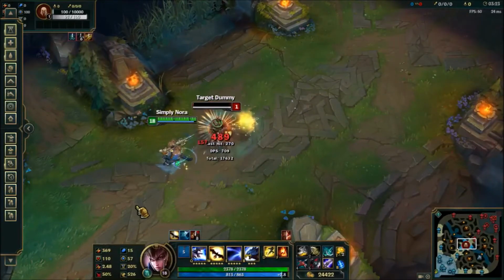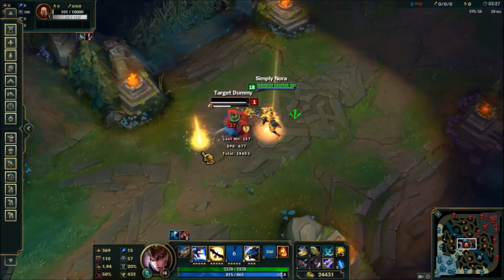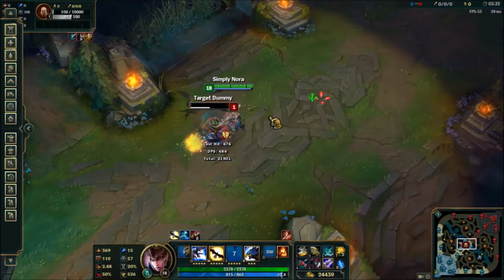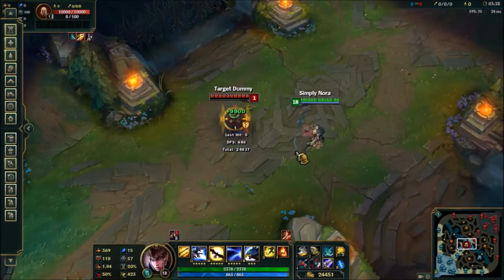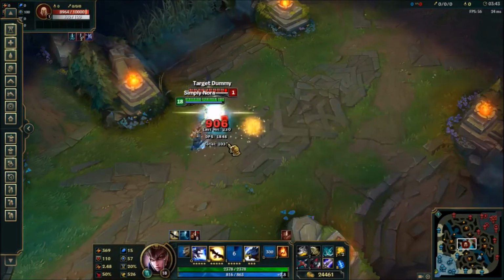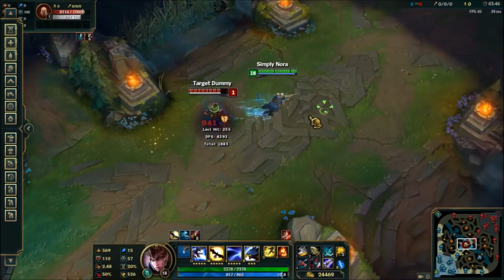Nope. Oh, that was so fast. Oh. Yeah, it's so fast. What you gotta do, you make sure you auto as soon as you can. So what I do is I E flash and then I click A right away. I spam click A right away. So whoop.